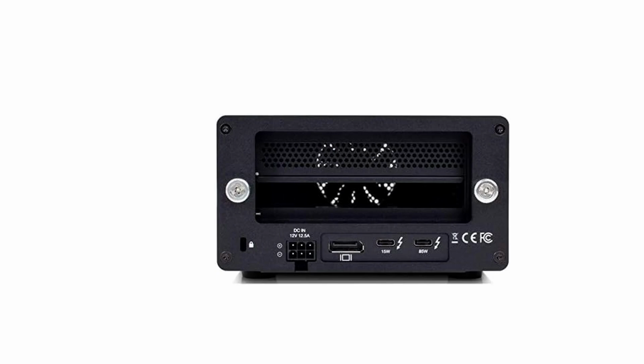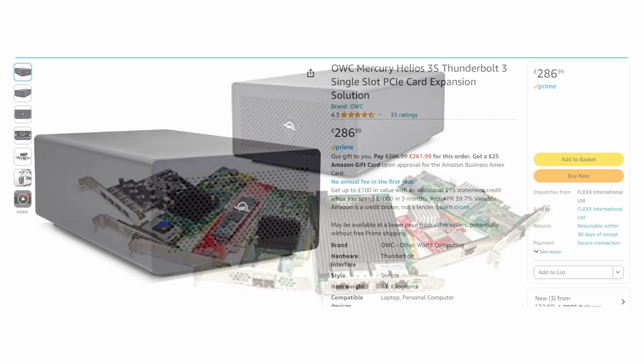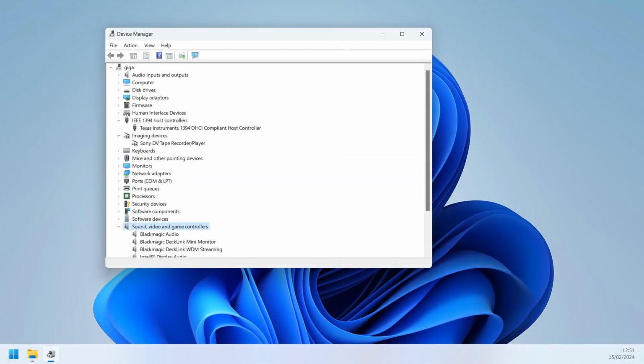A Thunderbolt external box is £200-300. Then you get a card, and then you get a Thunderbolt cable, which is normally about 30 or 40 quid. So it works out quite expensive, but that was a way of actually capturing through a FireWire on a laptop. Actually, it's probably easier just to capture through FireWire onto a desktop using a PCI card. It'll cost you £30, and then just move the stuff over to a laptop, rather than going through this whole Thunderbolt external box thing.